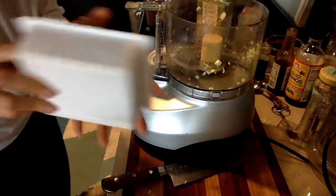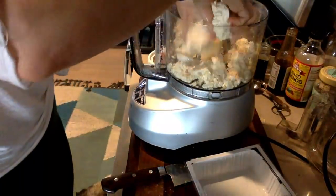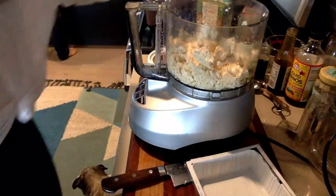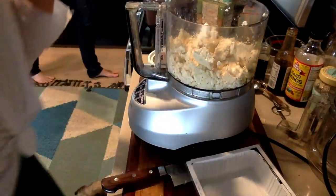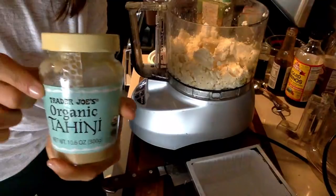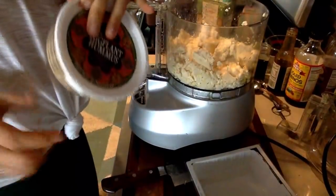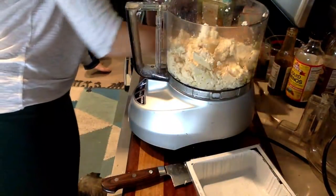The tofu I already pre-rinsed. And like I said, there's a chickpea option if you're soy-free on the meal plan, because we always provide soy-free and gluten-free options. This recipe uses tahini, and this tahini from Trader Joe's is the best I've come across. But Scott doesn't like tahini, so I'm just going to use some eggplant hummus, also from Trader Joe's, which is the slimming option instead anyway.